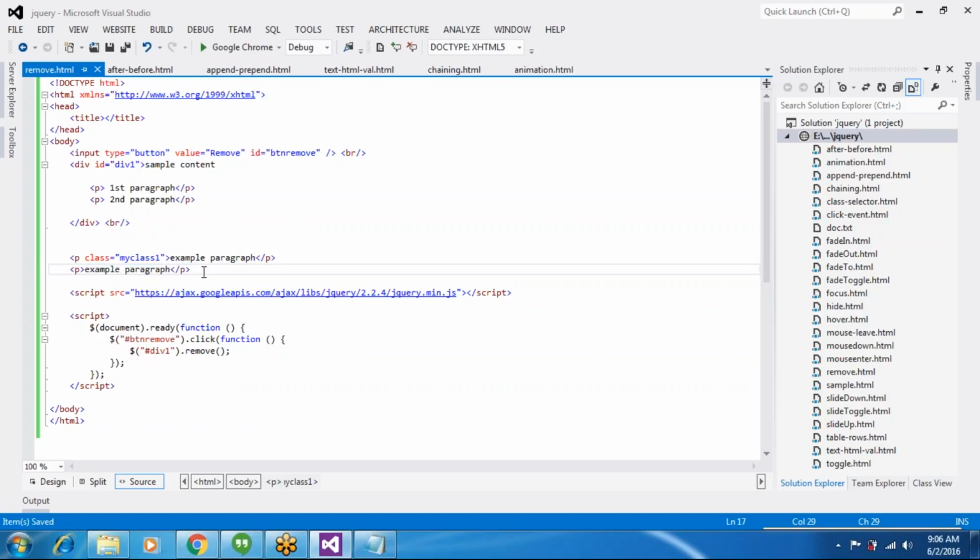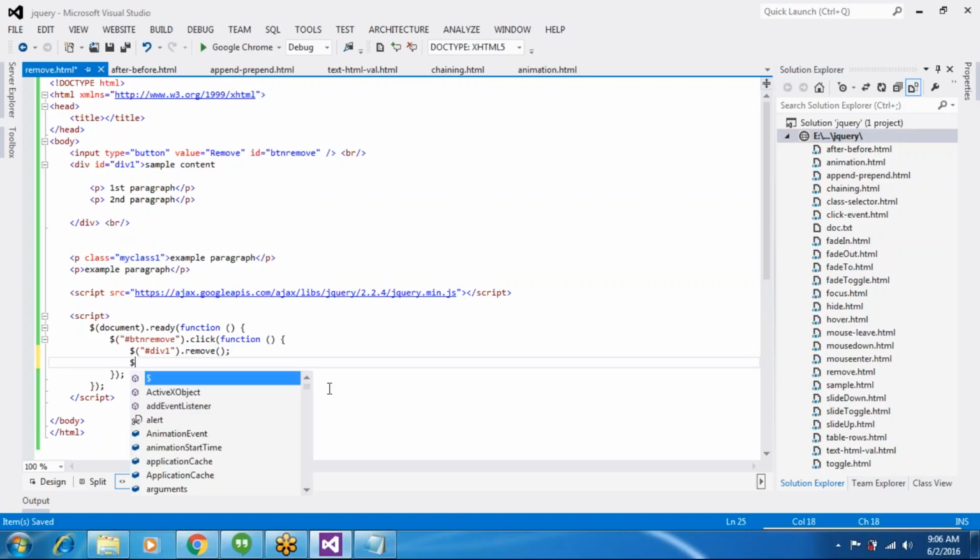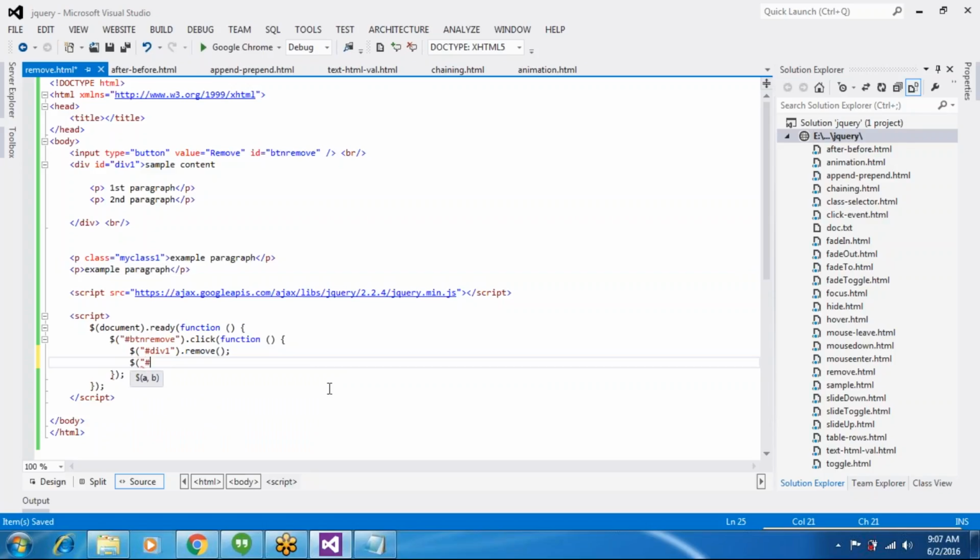I want to remove the paragraph with class name myclass1. For this, use the dollar symbol, the element selector p, dot remove, and here give the class name myclass1. This removes the element with the class name myclass1.